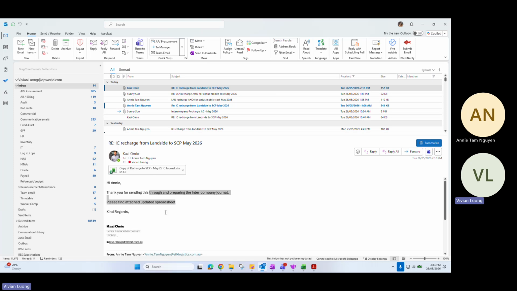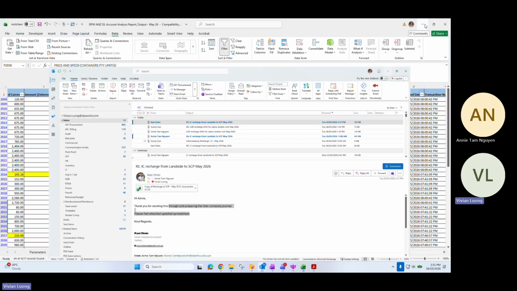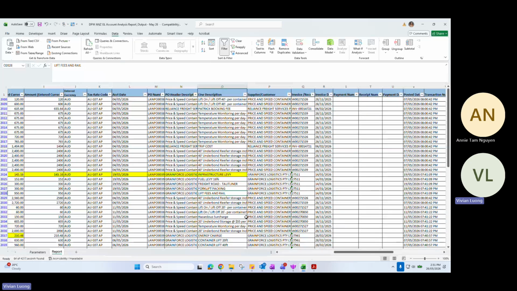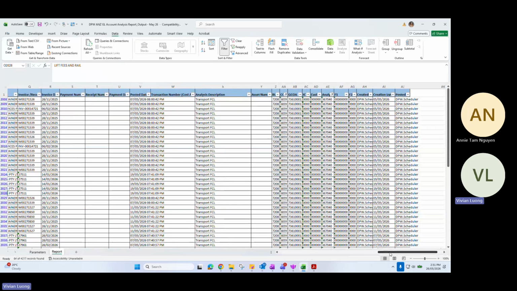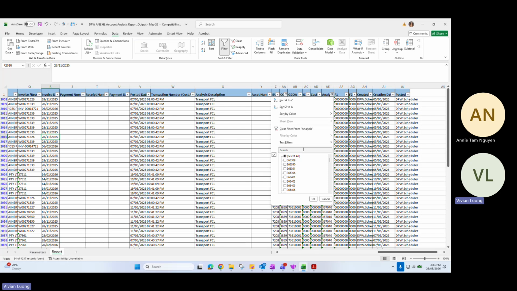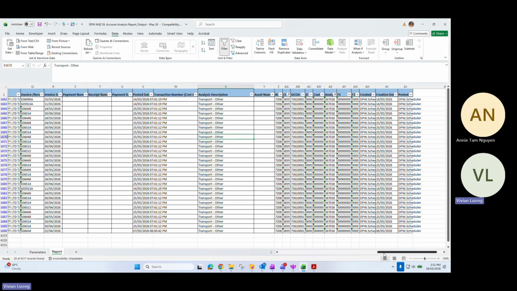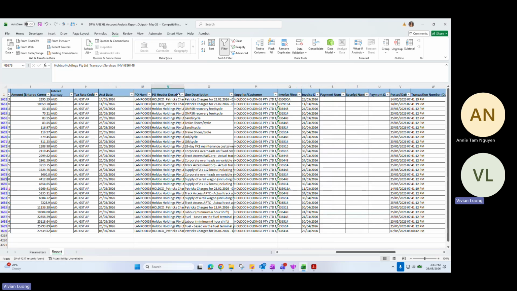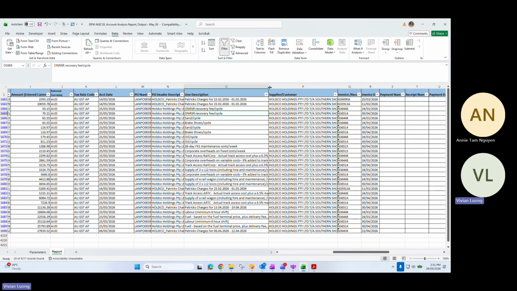Yeah, see, he already updated it for you. So after this lesson, I'll show you how to post it. Yep, one more thing before I show you. So this is the main account that I will have to reclass it out. And then we'll have another one, which is the rail account, 367038, the transport order. This is where the whole core rail sits.